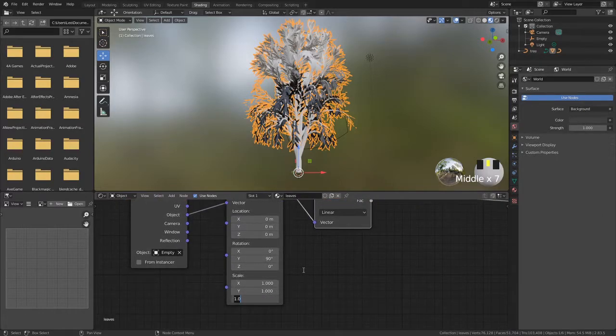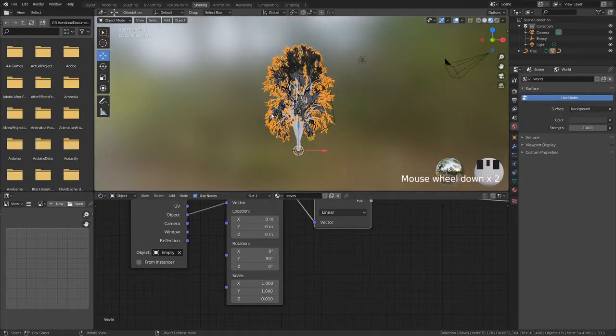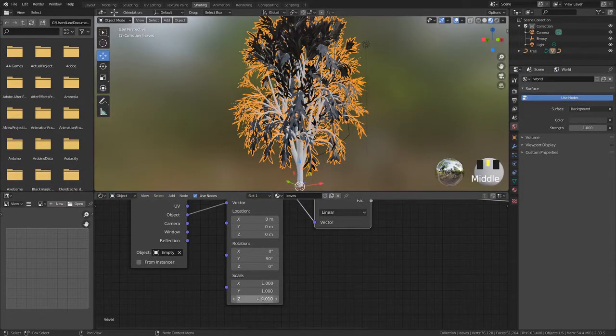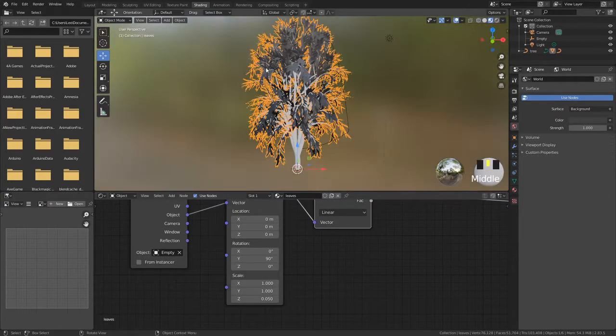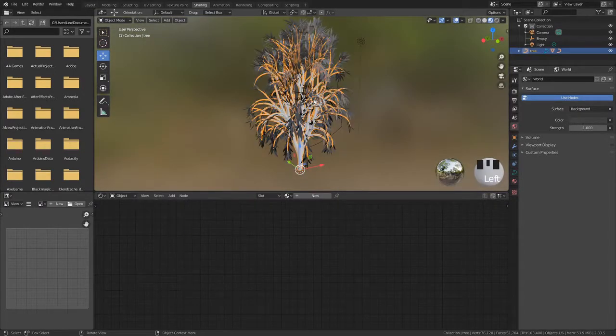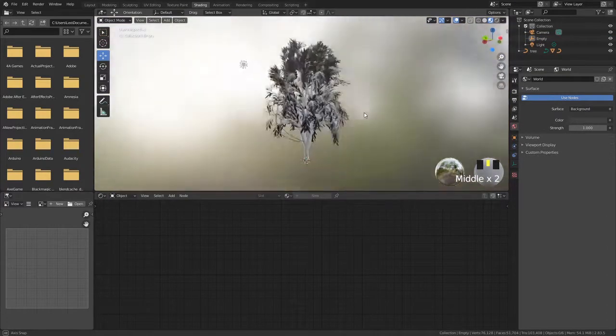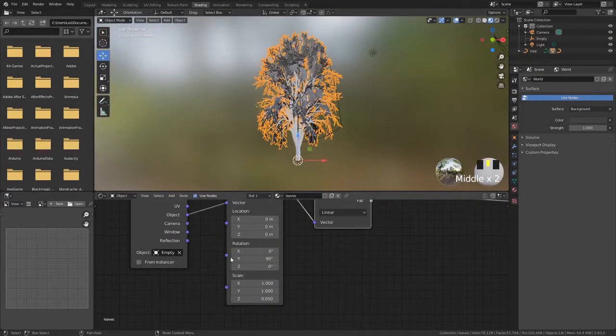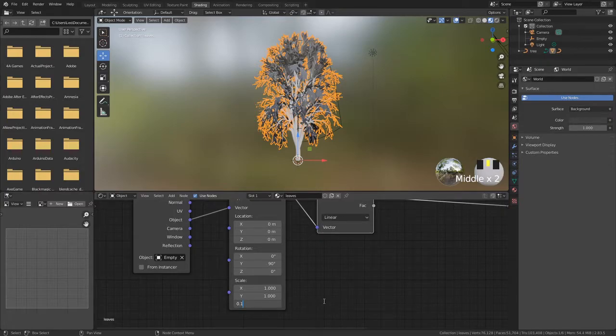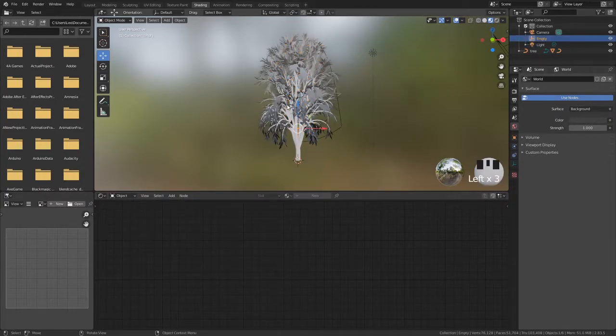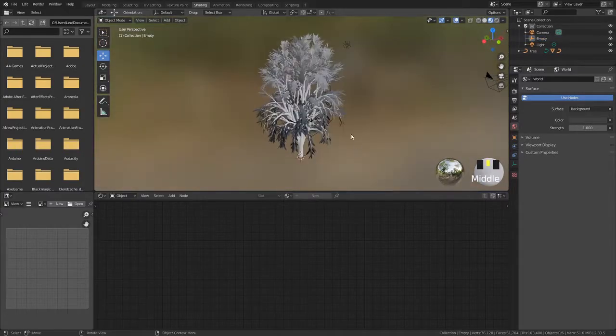So what we're gonna do is go under the Z component of the scale and make it like 0.1. And now this really made it something. So maybe, you know what, increase it just a little bit, 0.05. Okay, good. This really makes a difference, actually. It looks a lot better. And then you can move this down to really make this gradient appear. Okay, I like how this looks. Of course, you can change this value for yourself if you don't like it. Maybe to 0.1 if you want. It's really up to you.